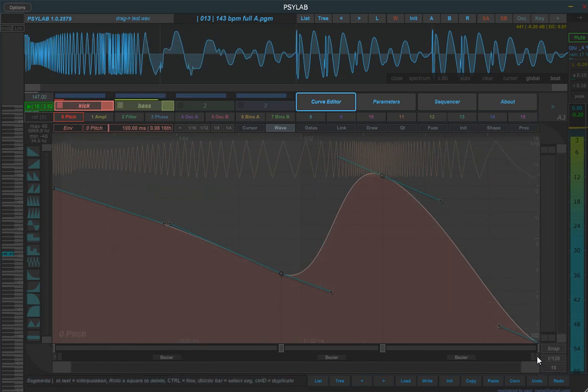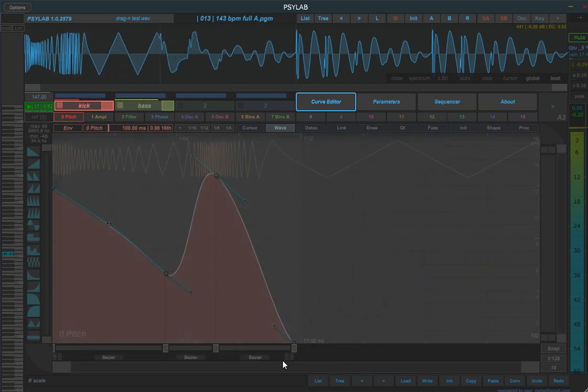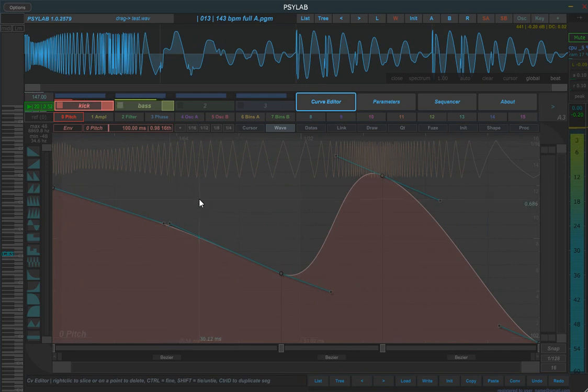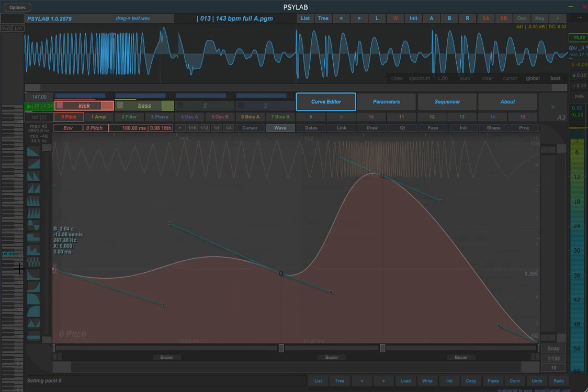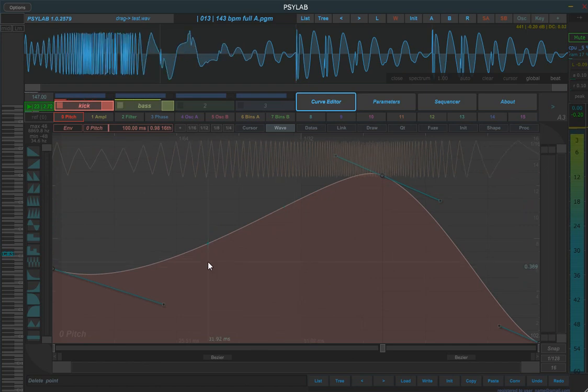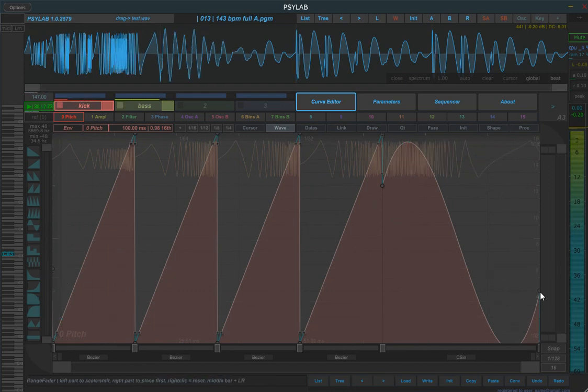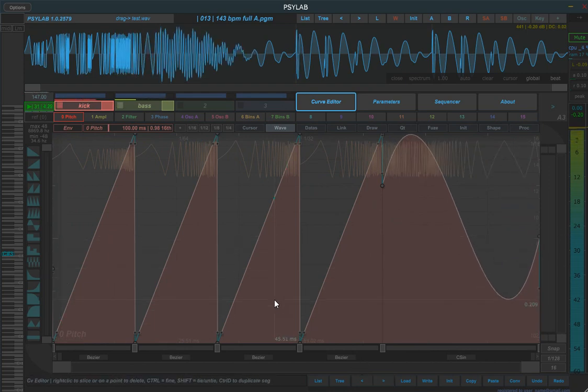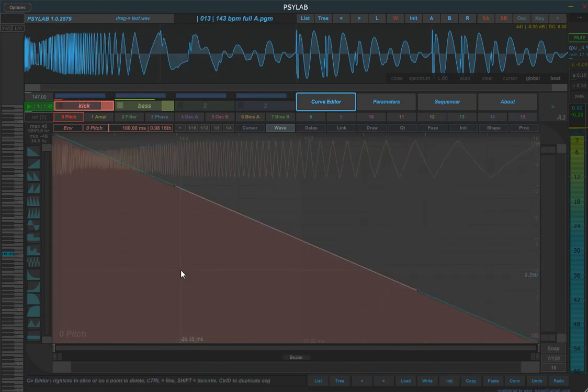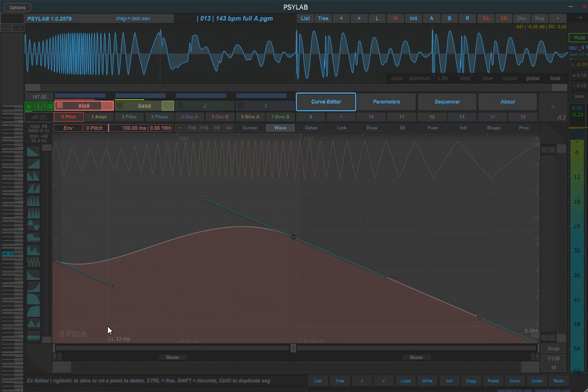You can scale all the curve here with this and move it. Okay, and what else? Yeah, you have kind of presets, like if you want to go faster, you can have some kind of preset here that you can drop on a segment, for example this, and a sinus and some stuff like that. Okay, so what else? So yeah, that's for the curve editor.